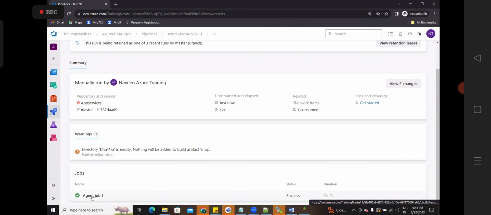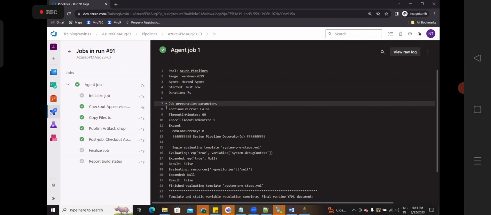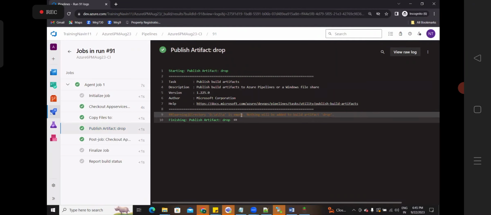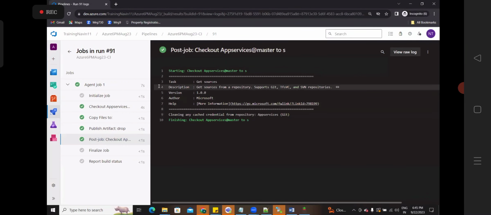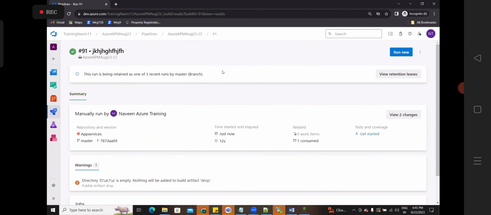If you click on it, you got it, right? Just click on this. If you want to see more detail, click on this and you get it. Publish build artifact. One artifact is generated here. Check it out. So this is our part coming out. Let me go back here. Now observe it. Let's refresh it first.